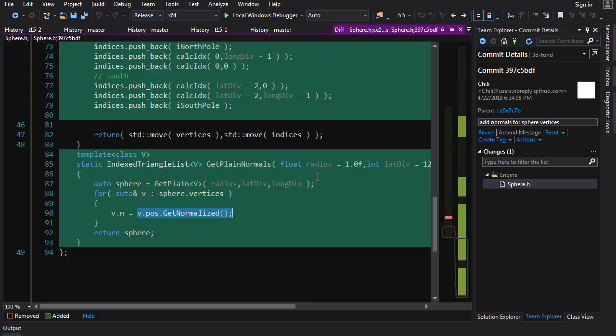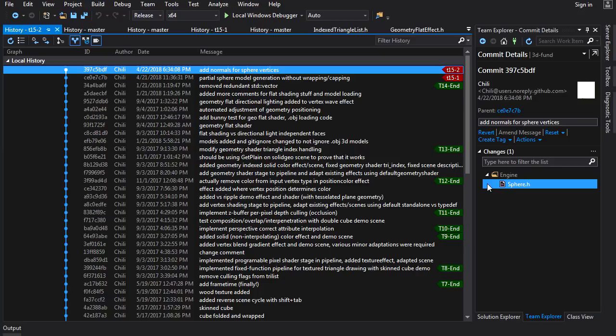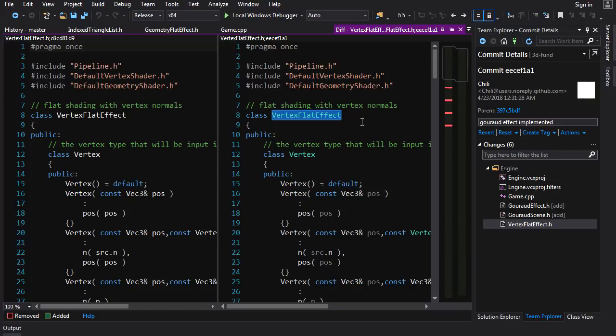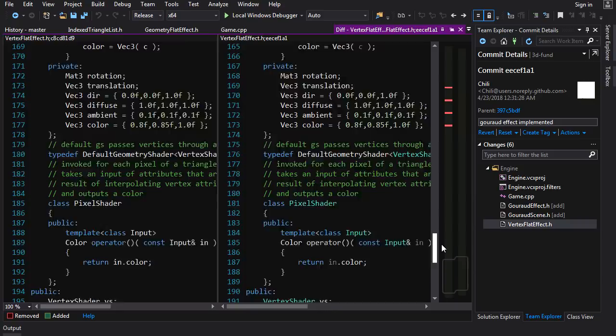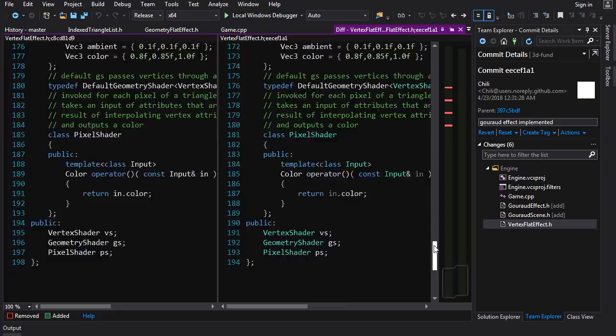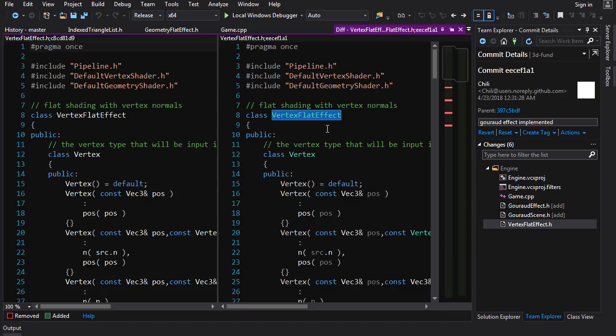Now let's take a look at Gouraud shading. The Gouraud shading effect is very similar, like I said, to the vertex flat effect, except instead of having a single color going across the entire triangle, we are going to be blending. Before, with the vertex flat effect, we could just assume that all the colors were the same and we didn't have to perform any kind of interpolation. We just took the color directly. But for this one, we're going to have to store the color as a floating point vector, and then interpolate that across the face of the triangle, and then convert that floating point color into an integer color.